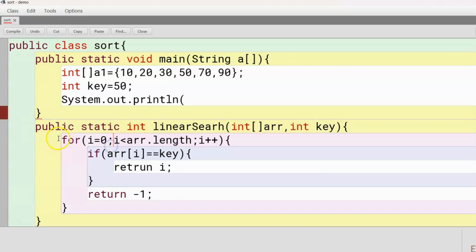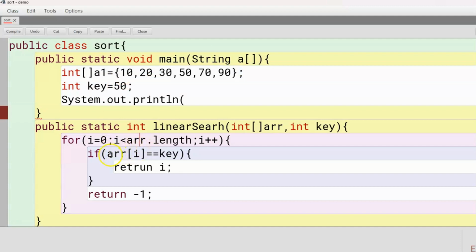So here this particular for loop runs over the array, that means it runs from 0. Okay, that means this is the 0th position. Fine, it will check arr of i is equal to key. Now you might have a question, the array over here is a1 and I have it over here as arr. So in linear search, when you pass on the parameters, that is arr and key, it will take this array itself over here.